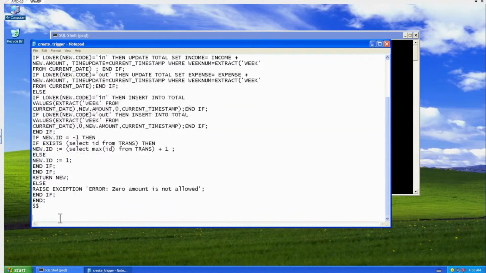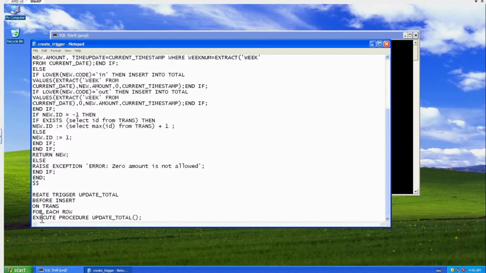So this is one thing, and the other thing, create trigger, is much smaller, only a few lines, right? So let me put that one in also. So we will save it, and then we will run it in one shot, right? Create. So I missed the C from here. So create trigger. So C.